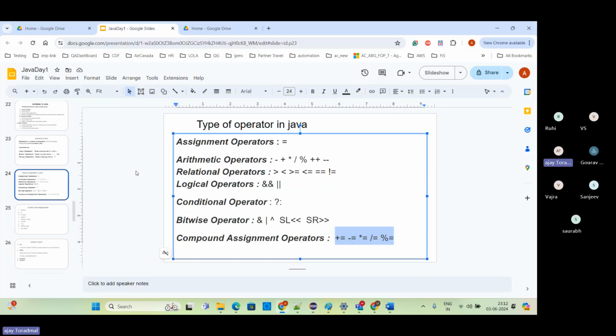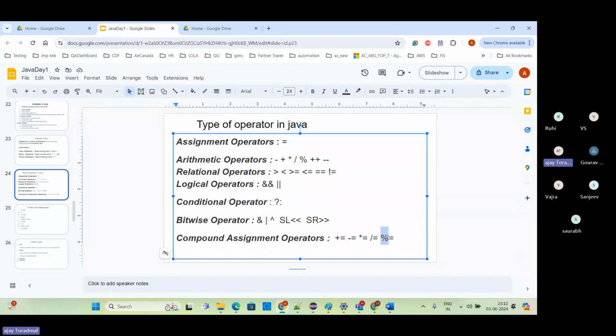So this is about the compound assignment operators. In compound assignment, we have star equal to, minus equal to, percent, modulus equal to. They perform the same way. What does modulus equal to mean? Modulus means remainder.